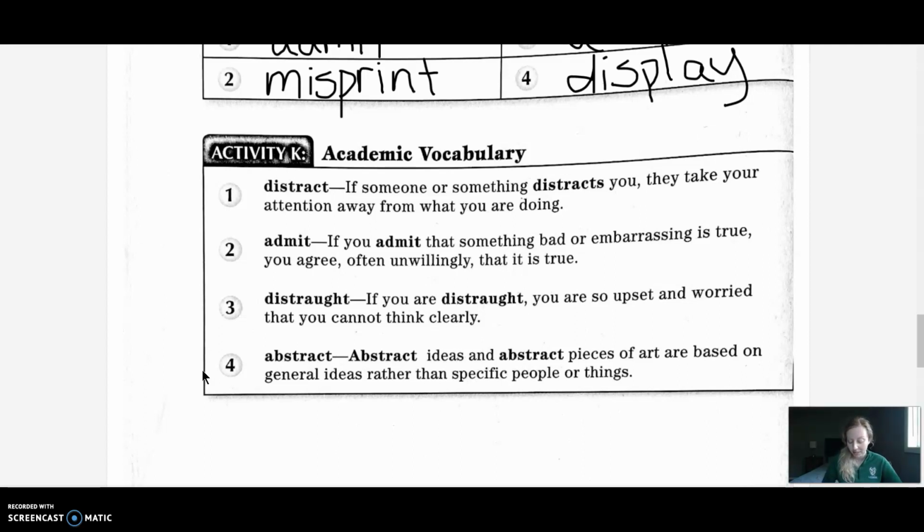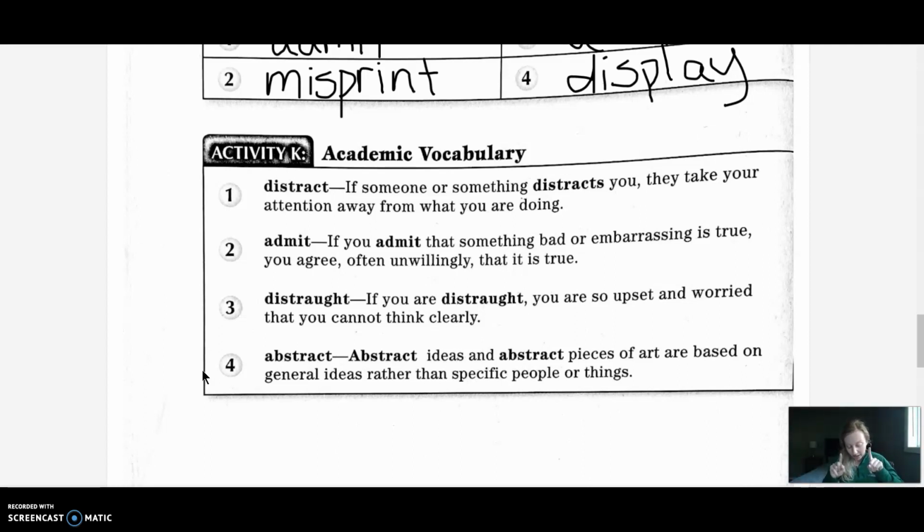If two people are having a conversation about their cousin's house and the subject of the conversation is not abstract, they're just talking about the house. If two people are having a conversation about kindness and then the subject of the conversation is abstract, kindness. You cannot see it, you cannot touch it, it's just this idea.